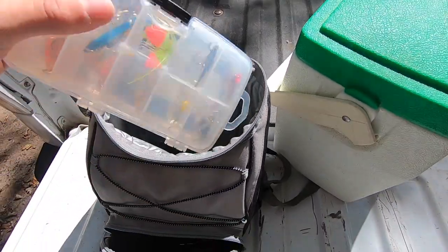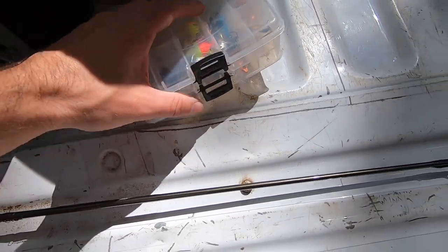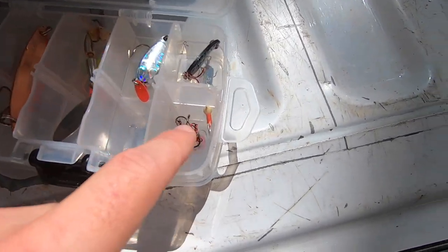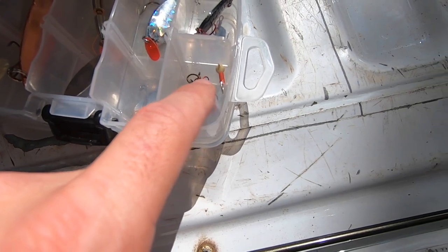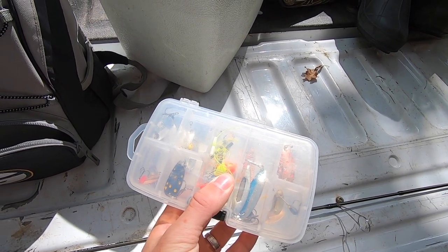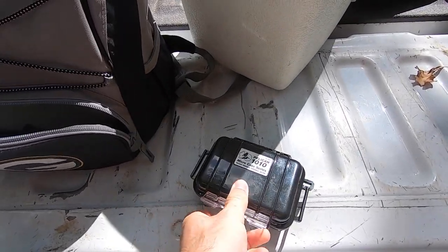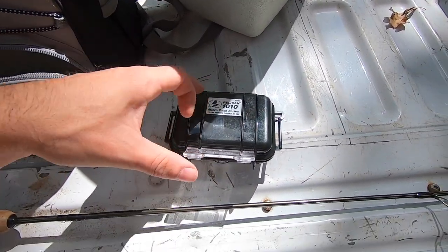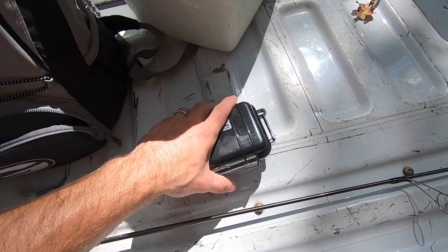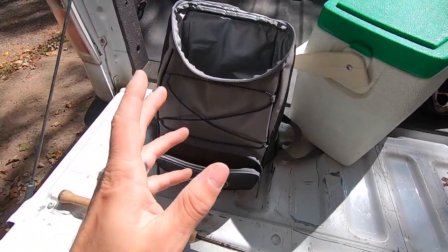Inside this bag it's pretty simple. I've got a small selection of baits — lots of spinners, and on the other side large spoons and spinners. I've also got some bare hooks and jigs in case I want to put minnows or worms and float those down the stream. A small tiny tackle box like this for trout is literally all you need. I also have a dry case — you can put your keys in there, or a phone if you get a bigger one. I use it for GoPro batteries. That's what I keep in my backpack at all times.